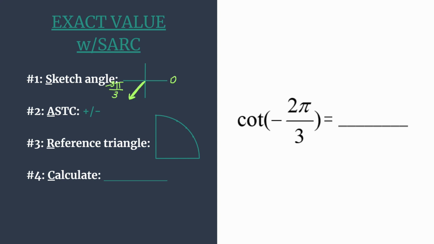Think of the phrase, all students take classes. That'll help you remember this little trick to recalling which trig functions are positive in each quadrant. So work your way around from quadrant 1. We label all students take classes, A.S.T.C. And this tells us that all our trig functions are positive in the first quadrant. The S in quadrant 2 tells us only sine and its reciprocal cosecant are positive in quadrant 2. All the others are negative.